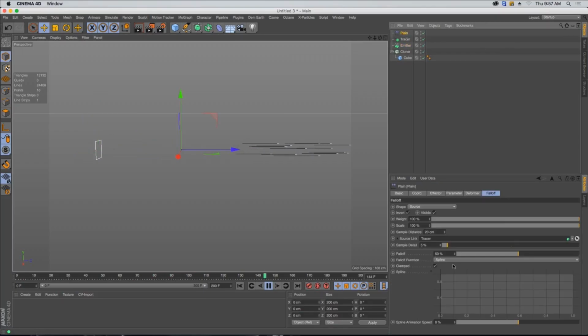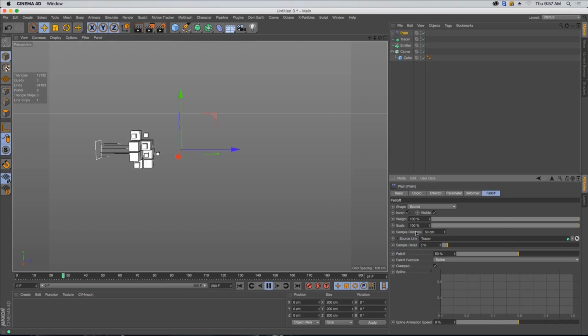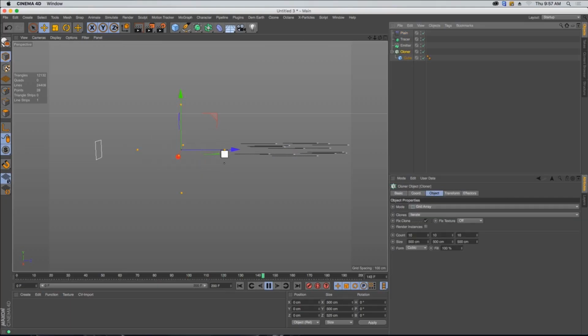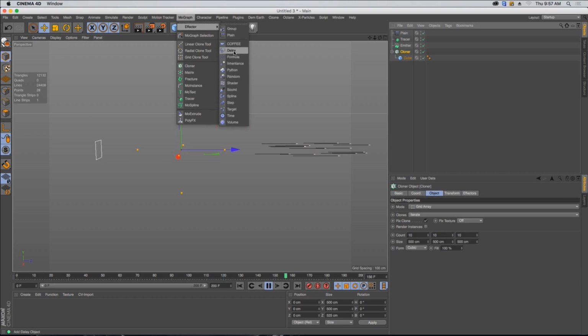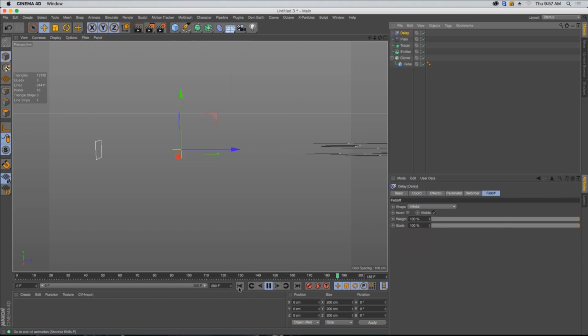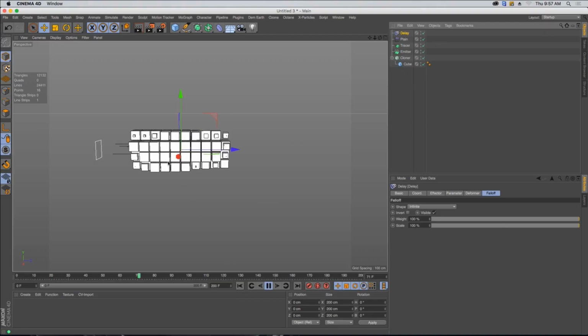And you can kind of go in here and increase the sample distance. So then basically it's going to look at the tracer and look at a radius around it and affect more cubes. And then the detail as well is going to just make it respond and behave a little bit better. And so once you have that, you could then drop that inside of a delay effector. And it looks a bit smoother. So now you have something that's driving the animation on and driving the animation off quite simply.